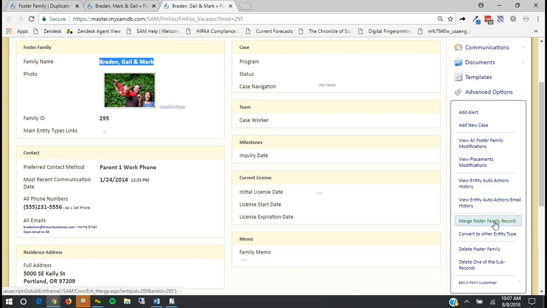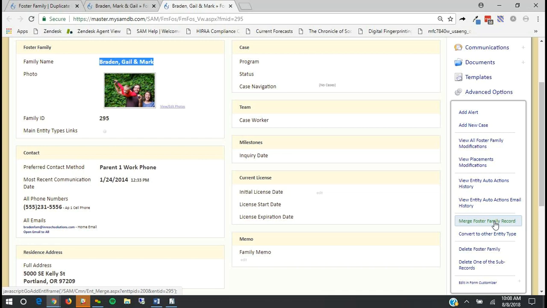This merge record functionality, you need to choose which main entity record you want to keep. So most of the time on your main entity table, that's like the family table, the child, the foster family, the birth mother table, the organization table, these highest level tables in the hierarchy. When you merge the two records together, you have to choose which one you want to keep. That information won't be smashed together. It's going to choose one or the other to keep it.